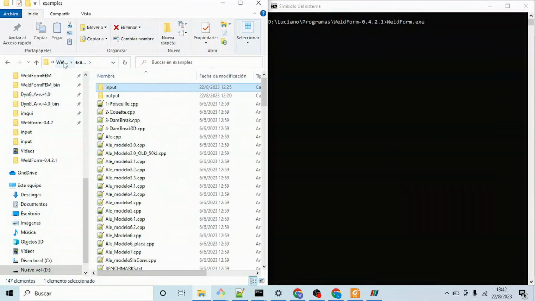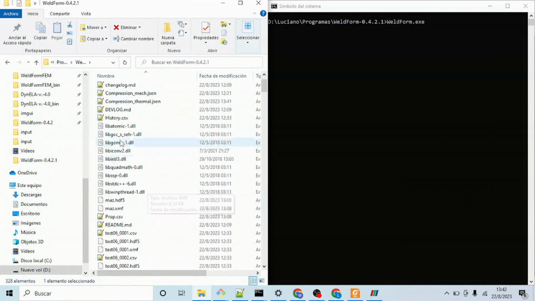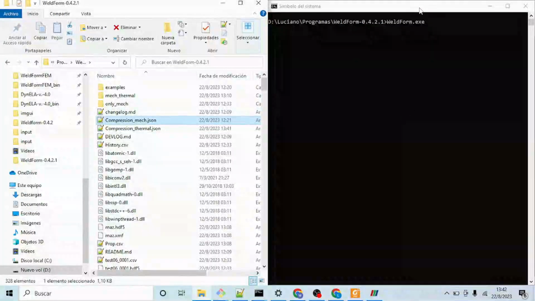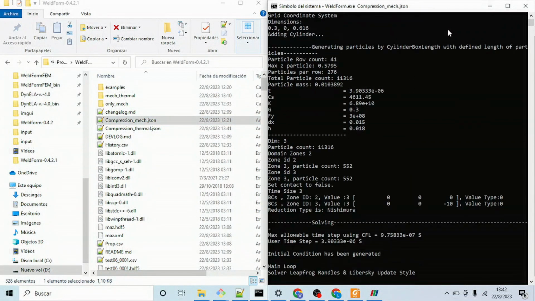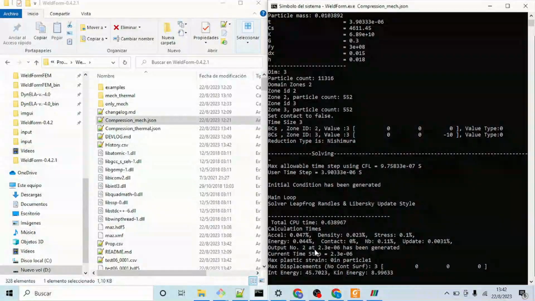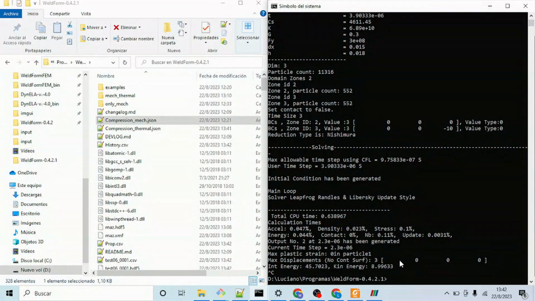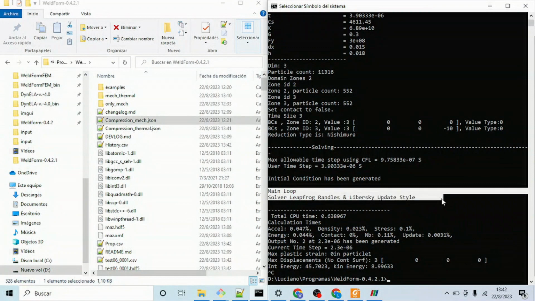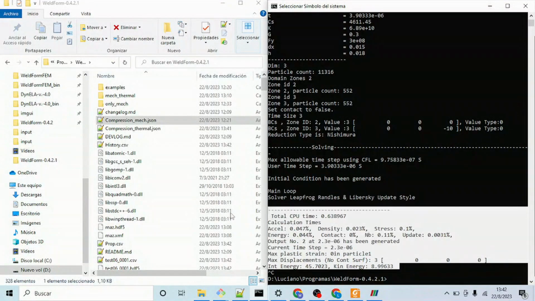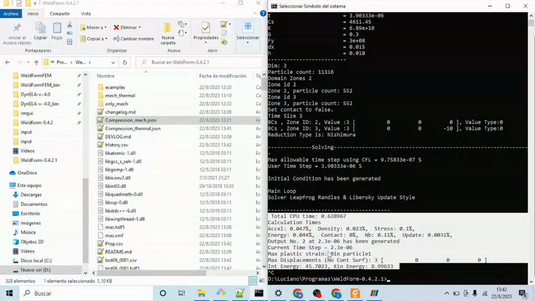We put in the input file, this is our input file, compression mech. I want to show you how WeldForm runs with only the mechanical input. We can see here that the solver used is the standard leapfrog variable time step solver, and here are the energy, displacement, plastic strain, and so on, but there is no temperature here.